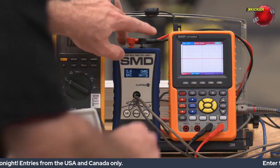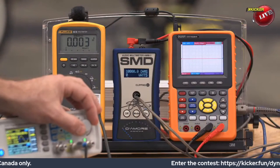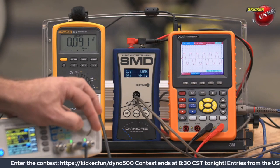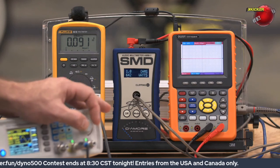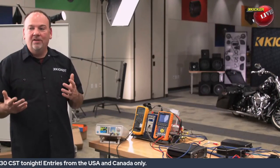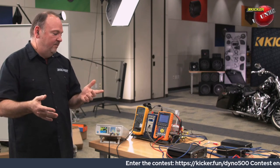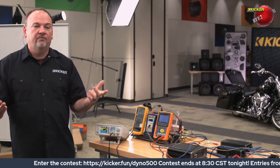And just for those out there in the cheap seats, we'll do it one more time. Clipping light indicator is on on the meter. 642 watts, 91 amps of current draw. So the little 500.1 KEY amplifier — does it make 500 watts? It absolutely makes 500 watts. And if 10% is your standard, that's 550. At 640–650 watts, we're definitely above what you'd consider a fair rating standard.